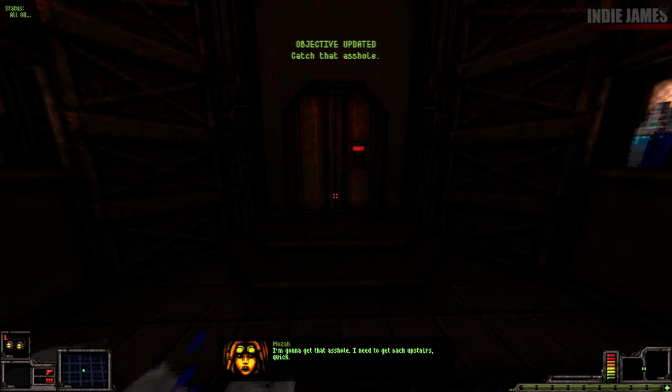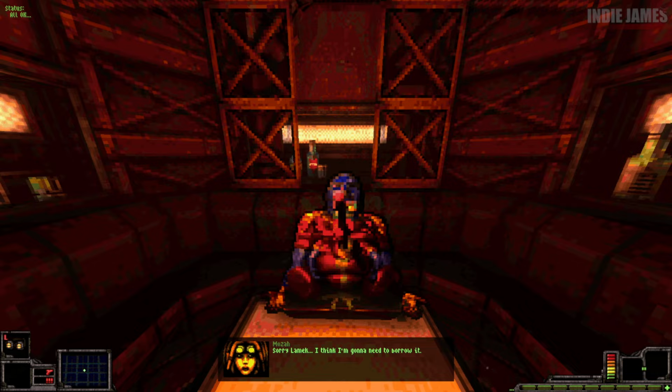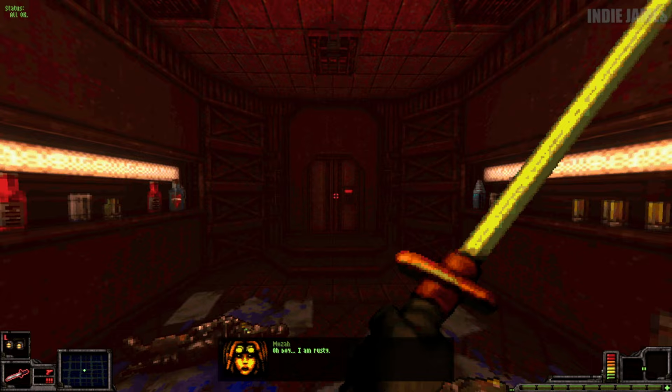I'm gonna get that asshole. I need to get back up there, quick. It's a traditional Yuvari sword. You don't get to- Sorry, Lamech. I think I'm gonna need to borrow it. Oh boy, I am rusty.